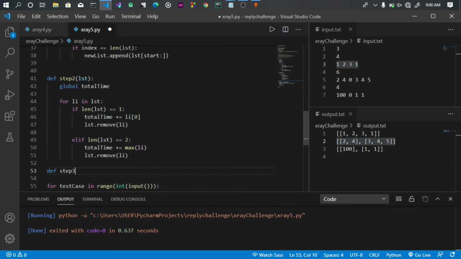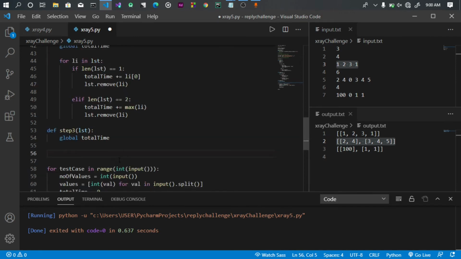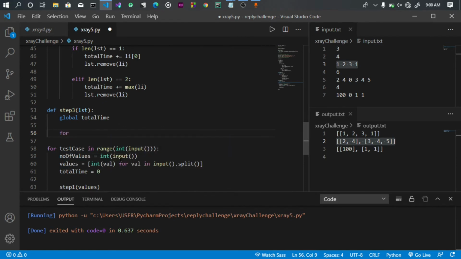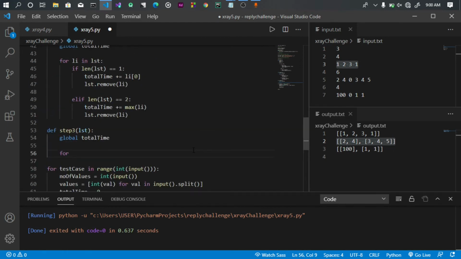So here we'll just have list again passed through. Now when we have this, we're going to have our global time also, because we'll be needing it here as well. Now we're going to look through, since what we're going to have is also a two-dimensional list, we're going to look through it for list in list, where the length is greater than 3.